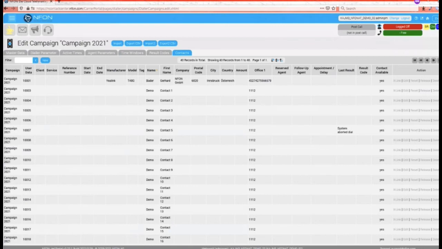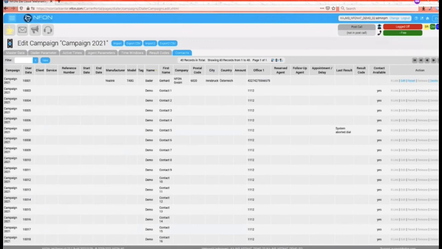These contacts are actually in this case already available for the campaign, so they're unlocked. Because I've also got the possibility when I want to change something, I could also, of course, manually change them. Then I would need to lock them. As soon as they are locked, then they're not available for the campaign anymore. I can change something, I can reset them or whatever. And finally, I unlock them again, and then they are available in the campaign.